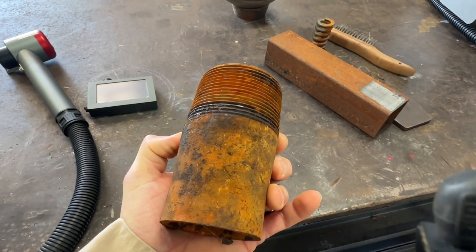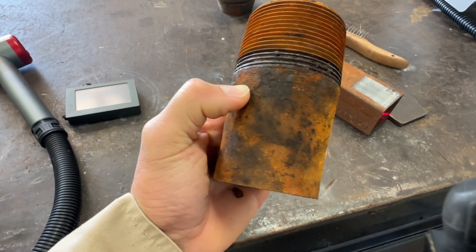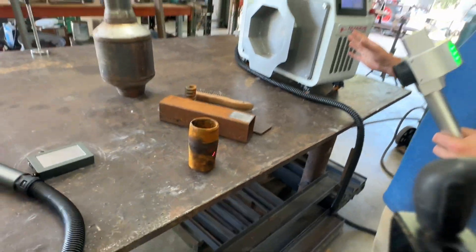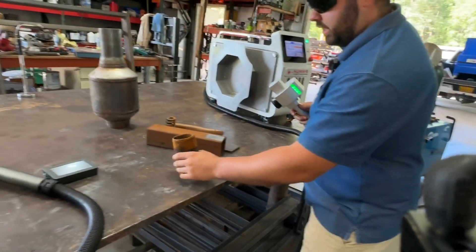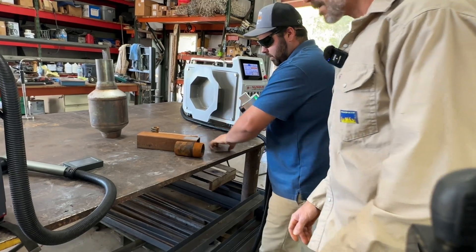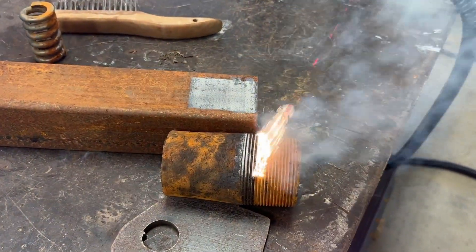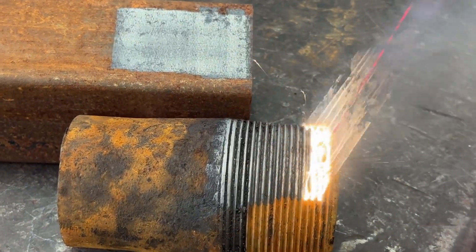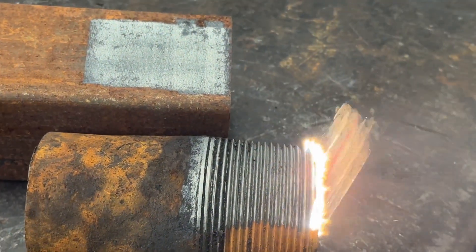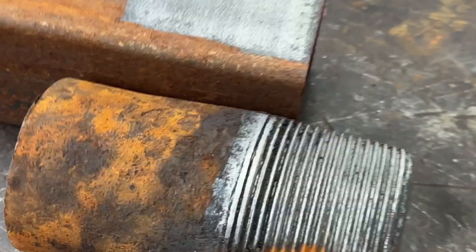I cannot wait to do this because this is an old piece of oil-filled pipe and it's just nasty. When you run it over the grease and oil, I'm sure it maybe doesn't get rid of grease and oil outright, but it'll burn it out. And it actually has a grease removal setting on the machine itself. So we'll give it a shot on these threads here and see what happens. You can see it's smoking a little bit more this time, burning that grease off. It looks like it got a little bit of grease, but it is so clean.